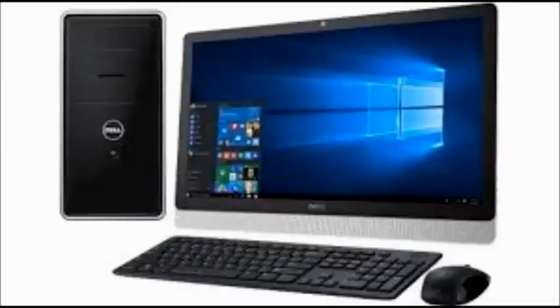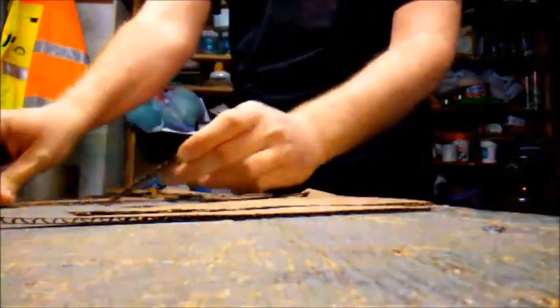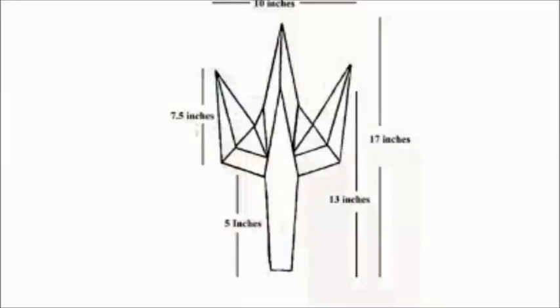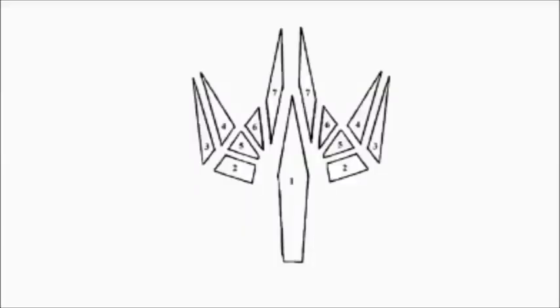The first thing you want to do is go to my website, download the template, and draw your individual pieces right there on the cardboard or the acrylic plastic. Of course, if you want to do it freehand, that's up to you, but it's a lot easier with the template. When you're done, cut all the pieces out and label them just as they are on the template. Next, measure out the dowel or the PVC however long you want it — I recommend 63 inches. But if you want the power lance split in two, cut it to 63 inches and then find dead center and cut it right there. When done, get all the individual pieces and arrange them just like they are on this picture. You've got to make four of these, so be sure you've got all your pieces in order.